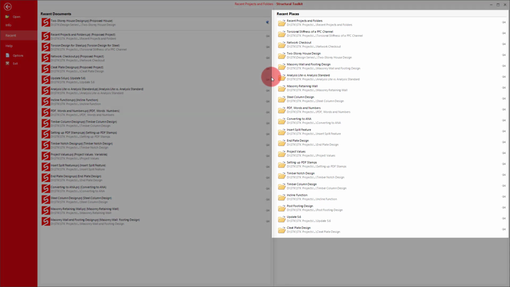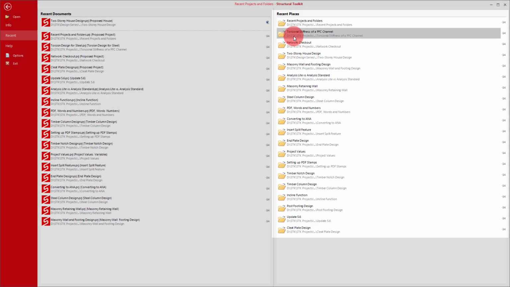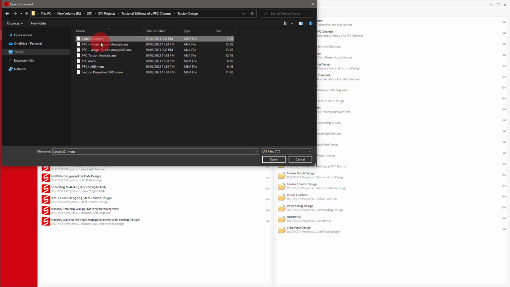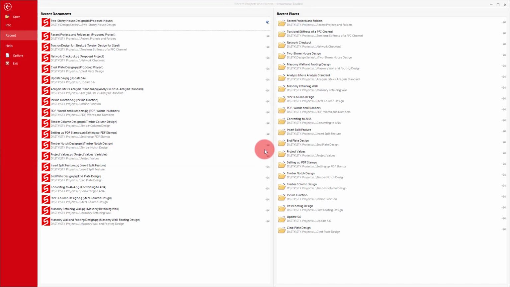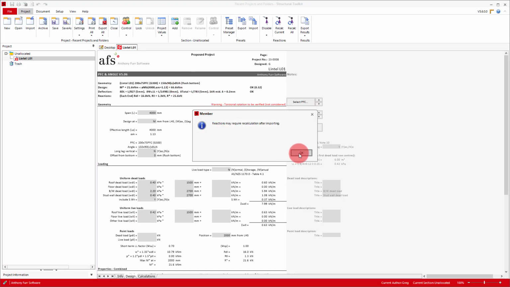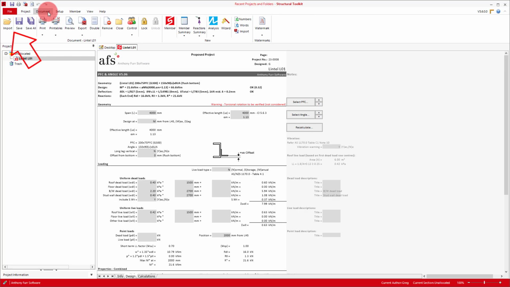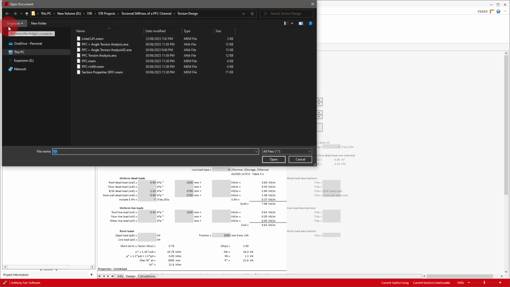On the right we then have a section for folder locations of your recent projects. Clicking on any of these will open up the relevant project in your File Explorer. This will then allow you to import any of the design documents from this opened folder into your current project. This function acts in the same way as the Import button on the Document tab, but without needing to spend time locating the project.